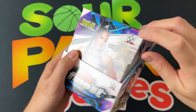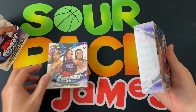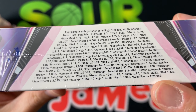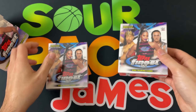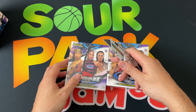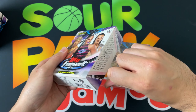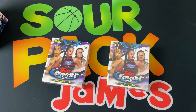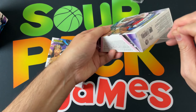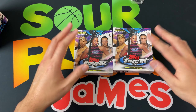Looks like we've got the two little box format, so we're pretty much gonna get an autograph in each box. Let's see if I can show some of the odds there. Maybe we can get a super refractor. I have this hobby box and maybe three others coming from Topps.com. Also, I'm not sure if it's still available, but they're allowing people to order blaster boxes — I got a bunch of those and should have a blaster box coming maybe tomorrow, so I might have a video on that Sunday night depending on how busy things get.